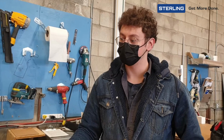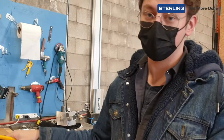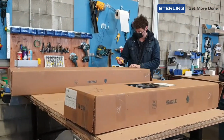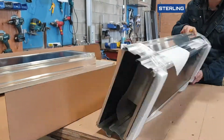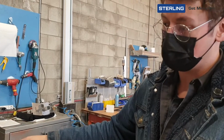To assemble your Ranger shelf, you're going to want to start by unboxing it. If you have a 4-shelf unit, it's going to come in 2 separate boxes, but if you have a 3, it'll just come in 1. So once you've got it out of the box, you're going to have it in these 2 separate bundles.